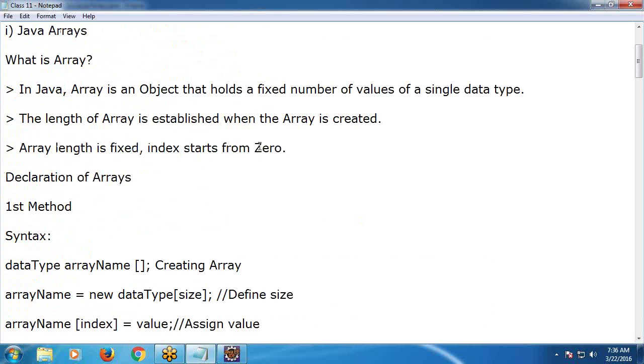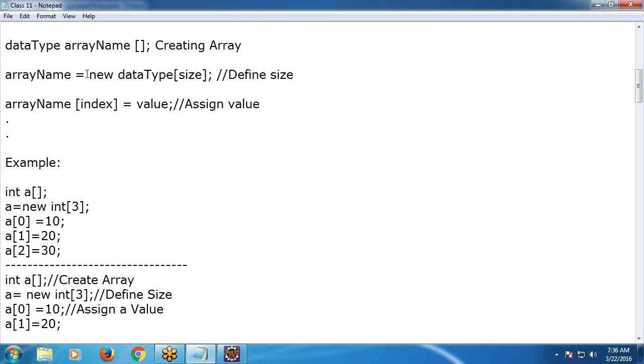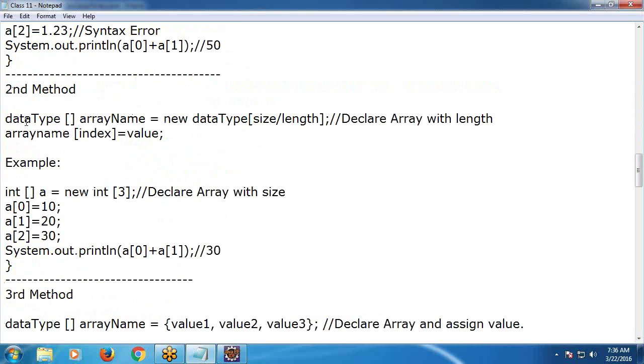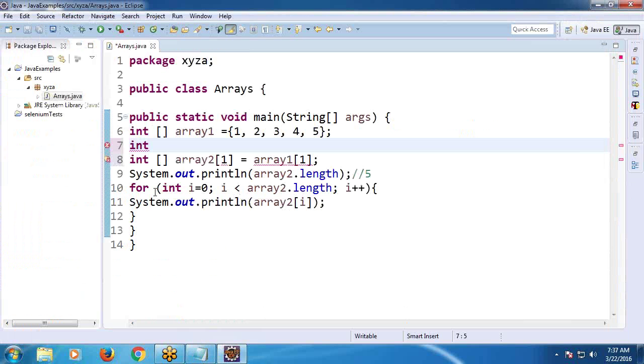Observe. Array name equal to new data type. Otherwise, try to follow the second method: data type, array name, and new data type. Tell me int. Suppose array 2 equal to new int of size 3.